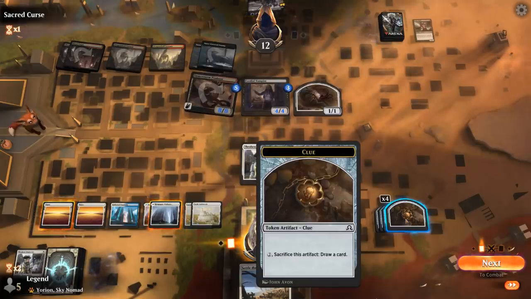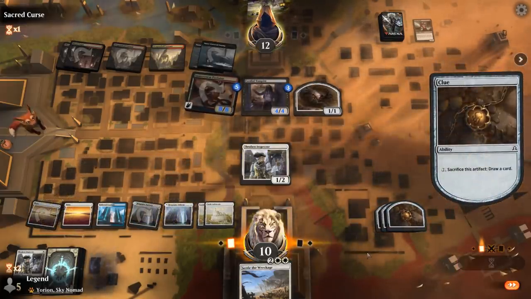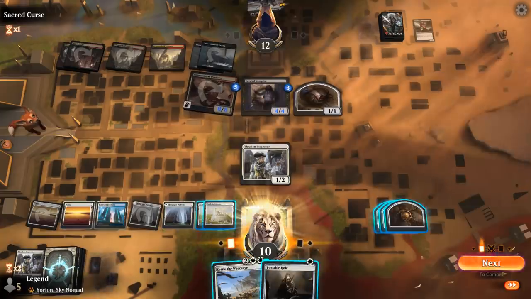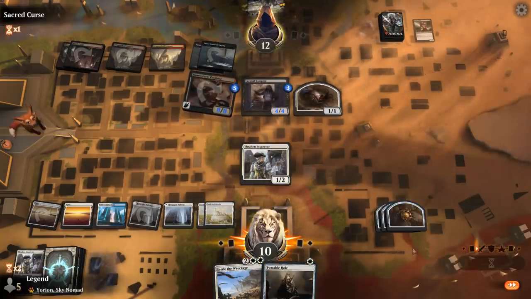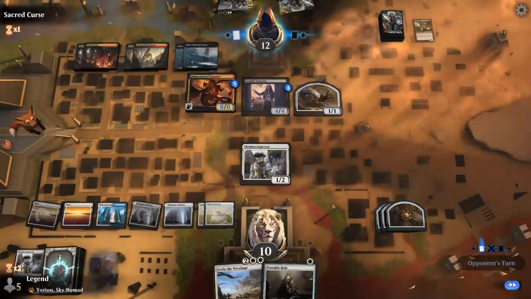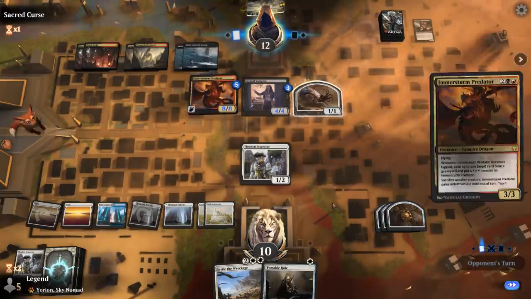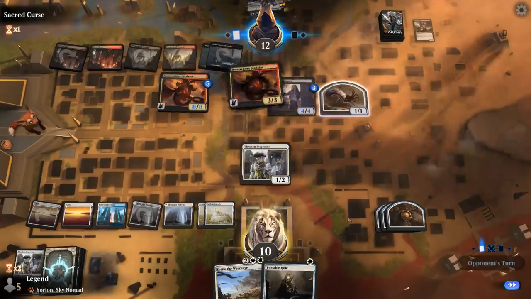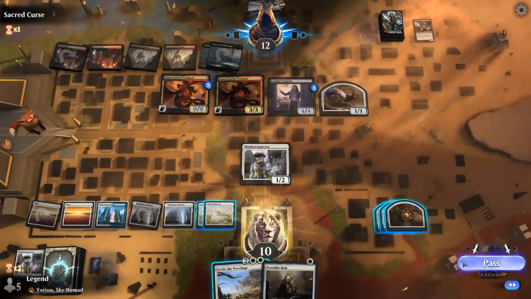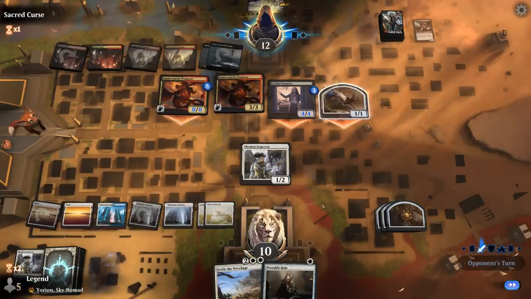So I can crack a clue and still settle. Maybe make it look like we're going to activate Castle Ardenvale. Helps us disguise our Settle. Another Predator? Yeah, it's going to be a problem even after Settle.